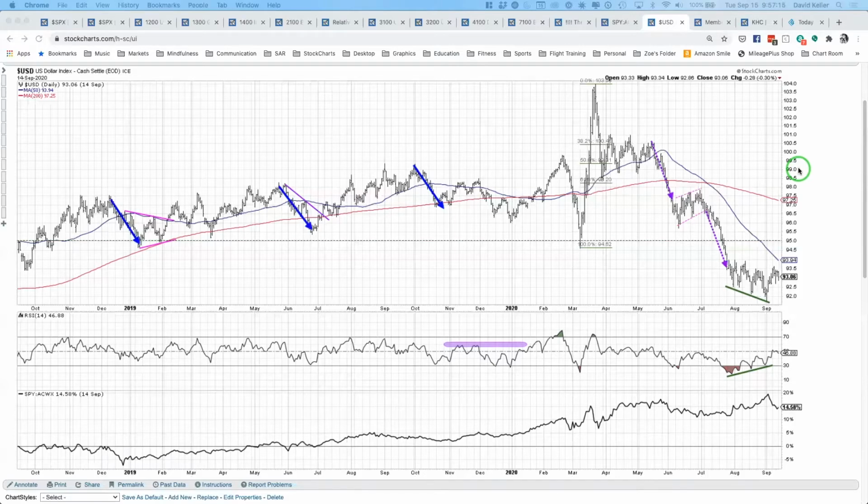One thing I've learned, though, in 20 years of using charts to try to understand market relationships is that hard and fast rules like strong dollar means strong stocks or something like that is oversimplifying in a big way, right? And the reason is because none of these relationships are occurring in a vacuum. The game is not you have two assets, the dollar and the S&P 500, and you just need to figure out how the two are related. There are many different asset classes, and there are many different components of those asset classes and macro headwinds and tailwinds that will impact each of them in many different ways.